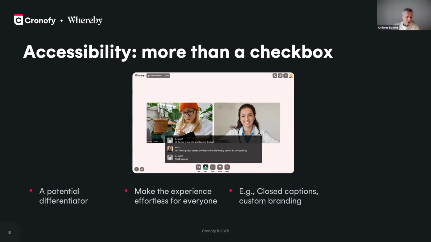Yeah, and then we've also been looking at, because of course AI has made great strides to provide closed captioning, which was a bit of an exotic feature a couple of years ago, and now it's become almost table stakes, where people expect some sort of closed captioning or transcription feature to be there, not just as an accessibility feature, but you can imagine it being useful for many people.